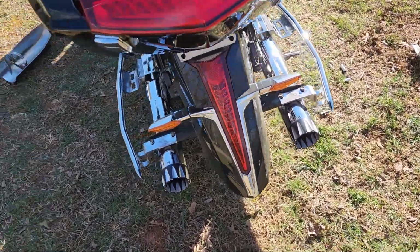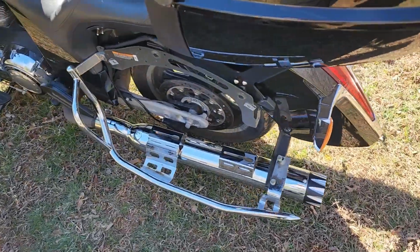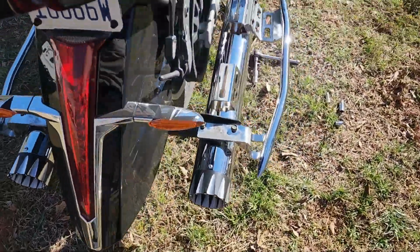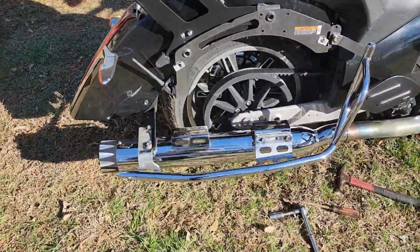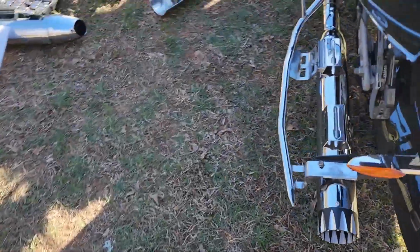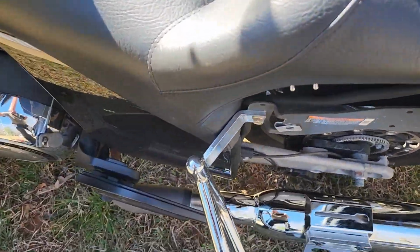Alright, pipes are on. Have not cranked it up yet. They look good. There we go.